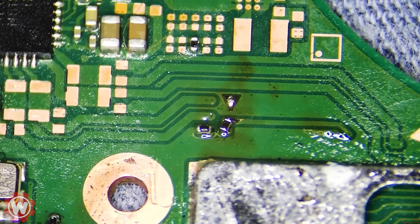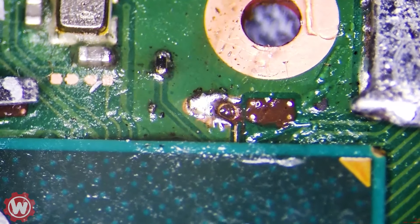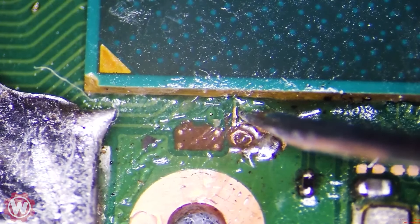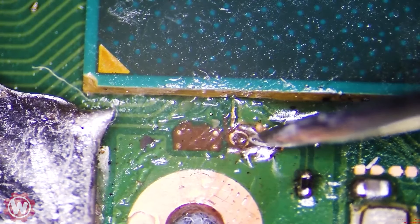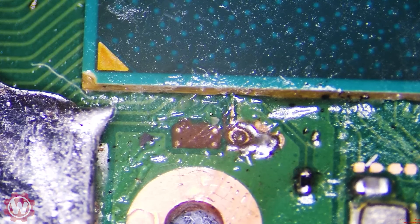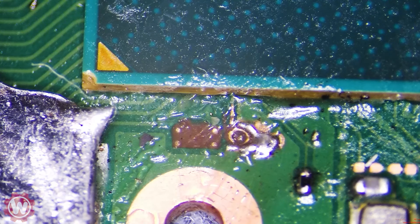Now let's go for the D-point — it's not going to be easy. The problem is if we get the connection from this trace that would be an issue, but we also have to connect it here. At least what I've been doing is connecting here, then here, and then to the chip. I'm going to kind of place the chip here in a position so we can see what length of wires we'll be using.